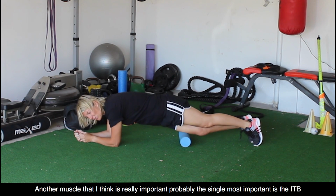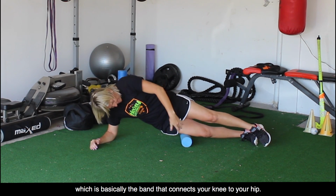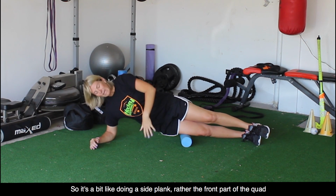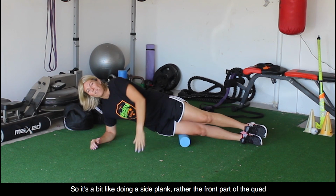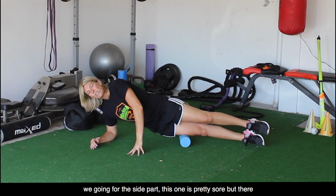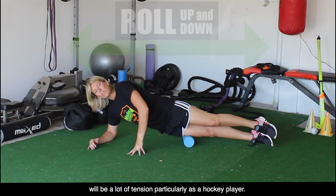Another muscle that I think is really important, probably the single most important, is the ITB, which is basically the band that connects your knee to your hip. So it's a bit like doing a side plank, okay? So rather than the front part of the quad, we're going for the side part. This one is pretty sore, but there will be a lot of tension, particularly as a hockey player. So we do the same thing again.